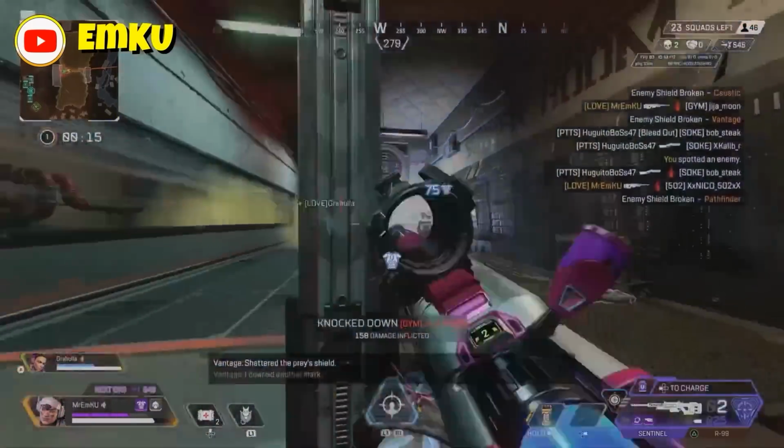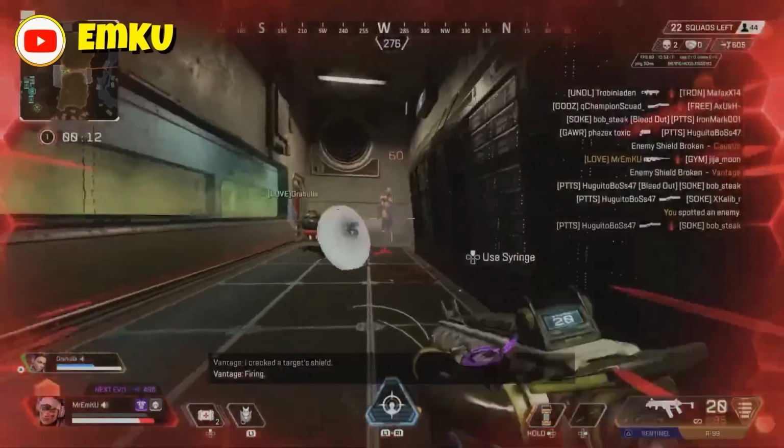It doesn't matter what map it is or whether it's new or old, Bunker on King's Canyon will always be the best.